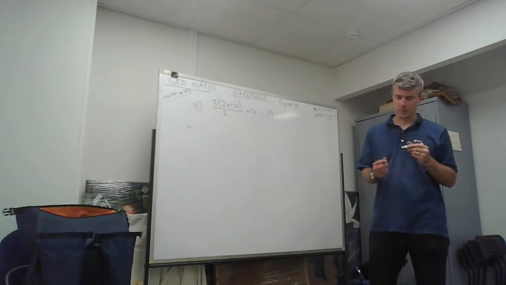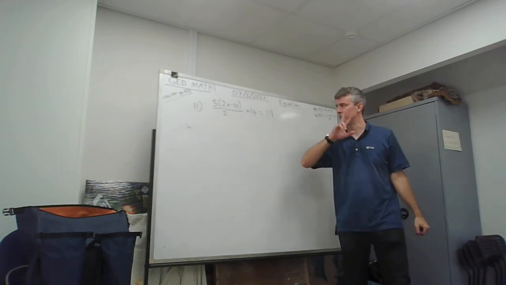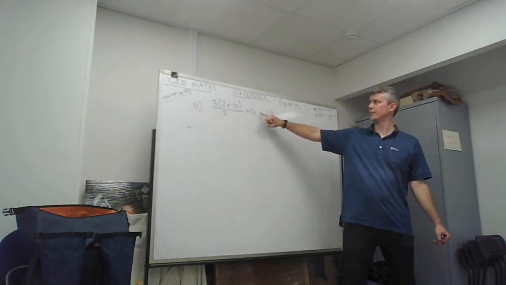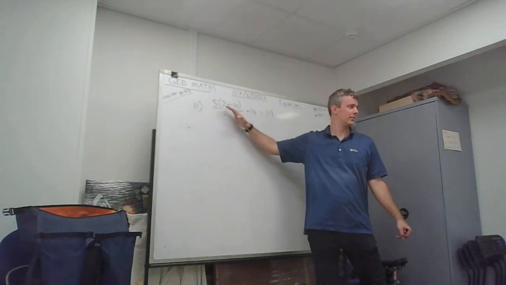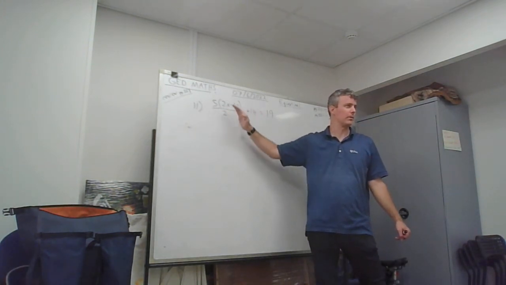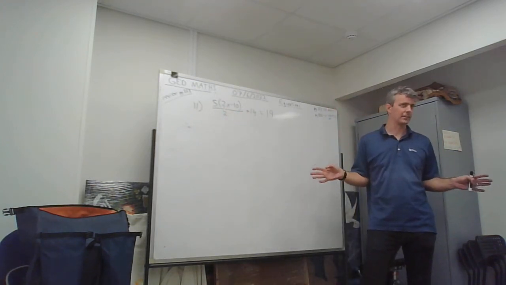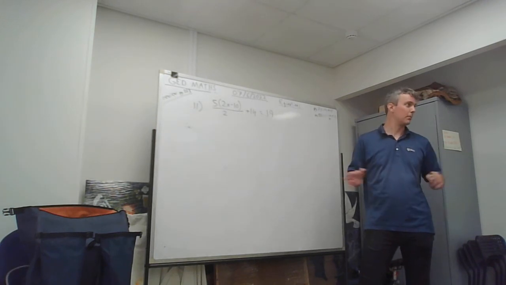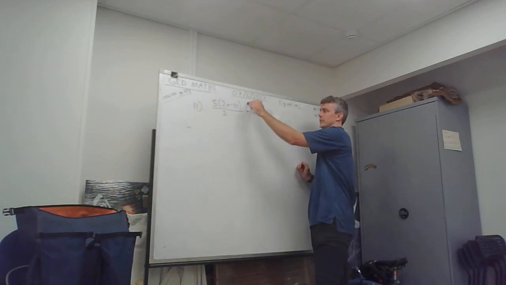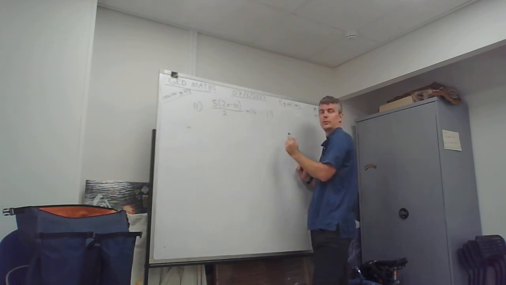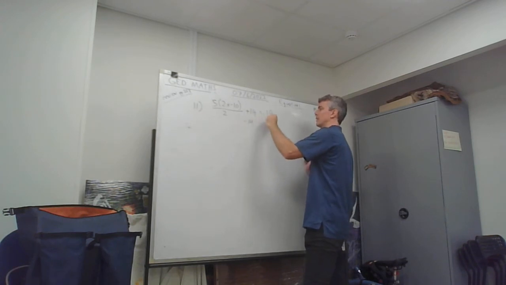Alright? So when I see something like this, I see there's 2 things I need to be doing. The first is I want to get rid of this thing, right, the plus. And second, I really don't like this denominator, right? I want to get rid of the fraction. Okay? So we can do that. Before we even solve for x, let's get rid of those parts. And because it's an equation, we can do that, alright? So let's get rid of the 14 first. And to do that, I subtract 14 from each side, right? So subtract 14, subtract 14.